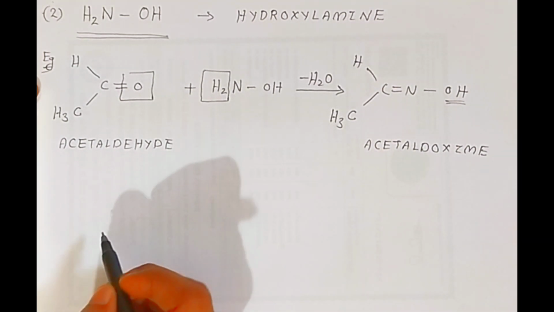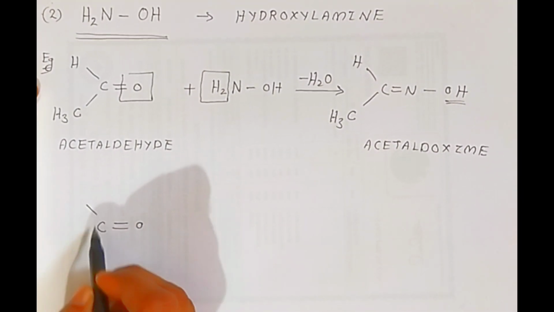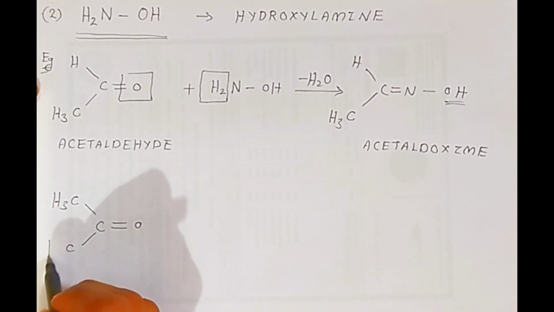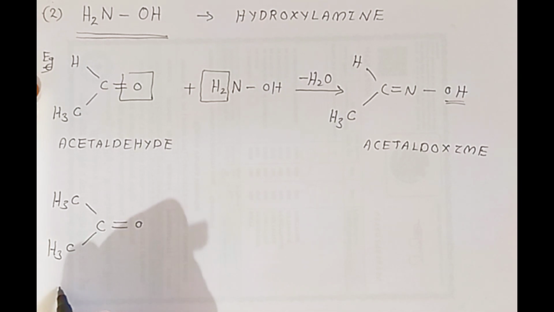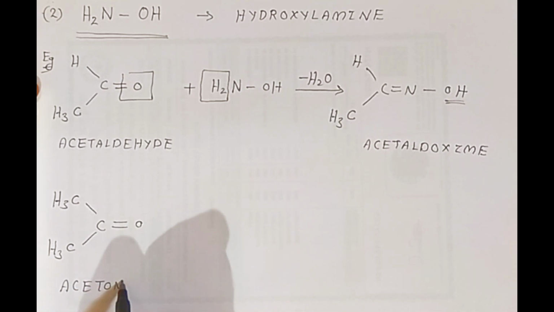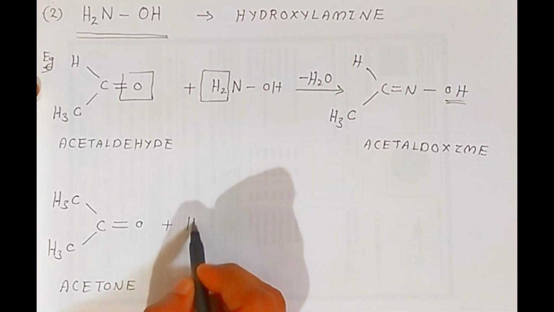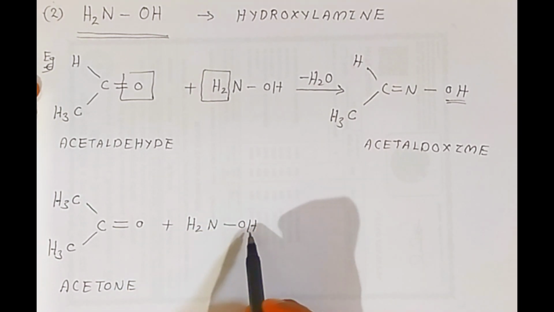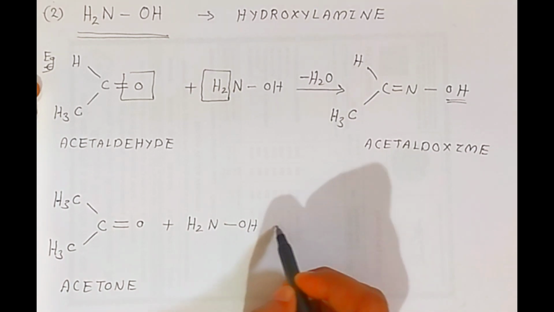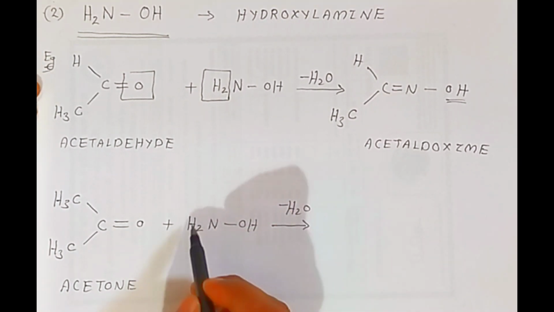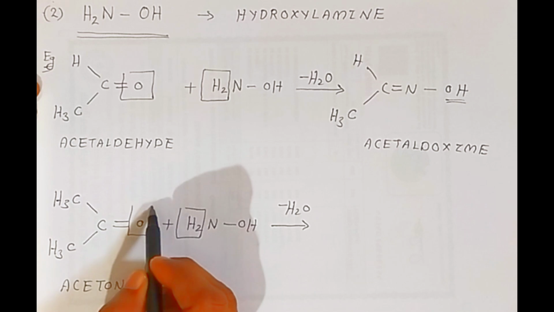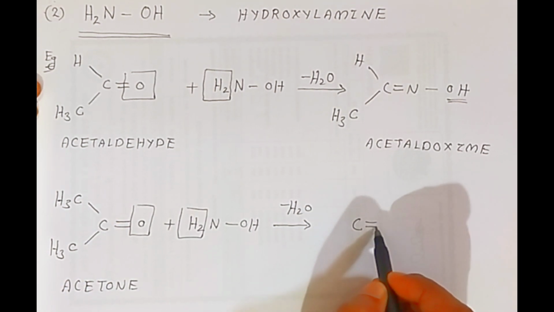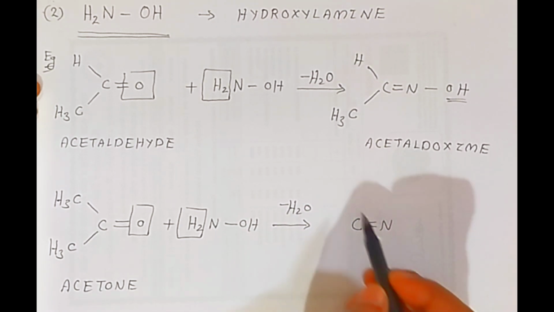Now the same thing is happening in ketone, students. When both the valencies of the carbon of the carbonyl are replaced with methyl groups, it is a ketone, students. The simple example, in common name we call acetone or propanone. Now when it combines with hydroxylamine, there is elimination of water molecules like this, students. Hydrogen of the hydroxylamine combines with the oxygen of the acetone and water molecules are eliminated, and the carbon nitrogen double bond is added this way.